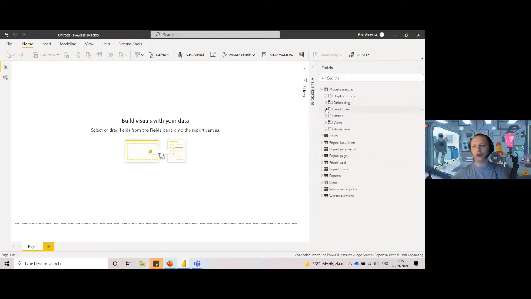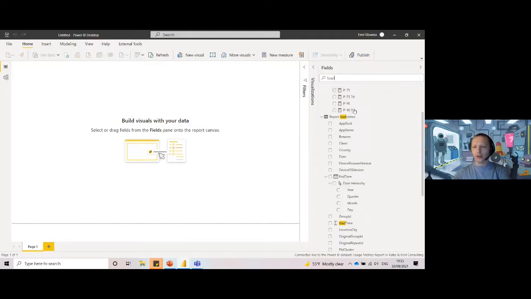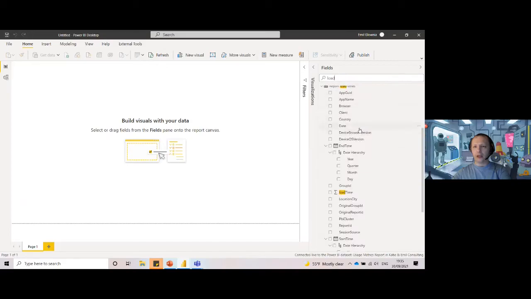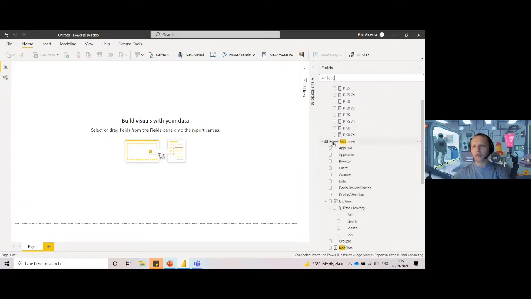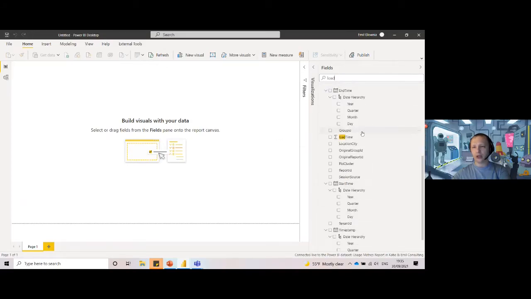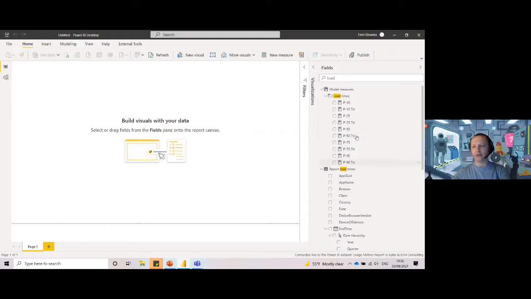Now, if you want to do your own measures, let me see. In the table, report load times, there is the field load time, and that will show you the load time for a particular report or report page, and you can integrate this information.